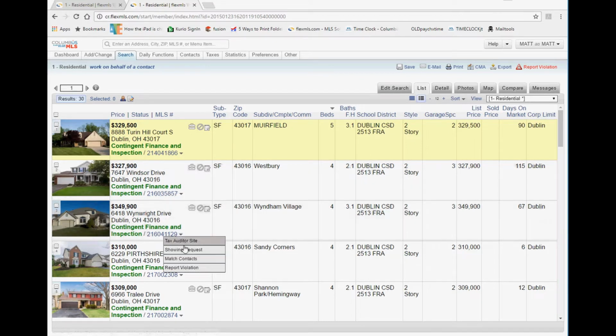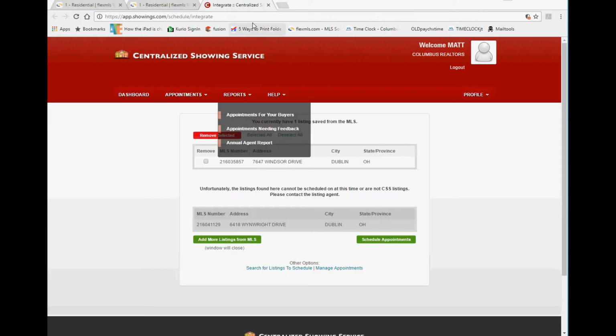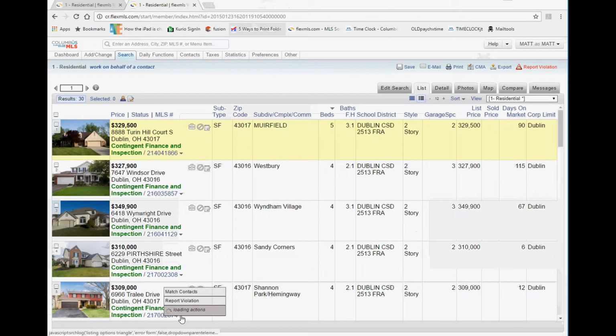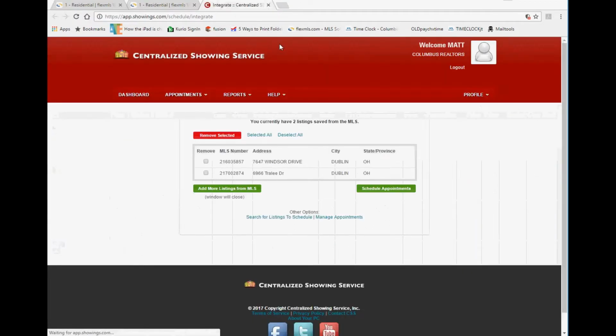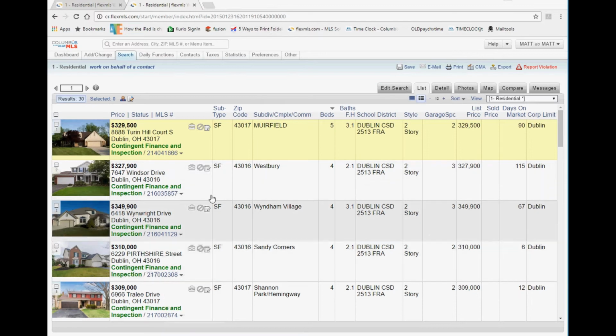And let me see if I can find one here quickly by clicking showing request. Nope, this one links. I'm going to go down to the next one, click the down arrow, and click showing request. Nope, that one links too. So some of them will and some of them won't. It all depends. If it links directly to the showing services that have accounts with offices, then it will link directly with this down arrow and clicking on showing request. If only the agent is affiliated with that showing service, it will not work that way. It will require you to use the showing phone number field. And that's why it's so important that the showing phone number field be filled in by the listing agent, because that's how people are going to schedule showings. They're going to have to call the showing phone number. So that is a required field on Add Edit.